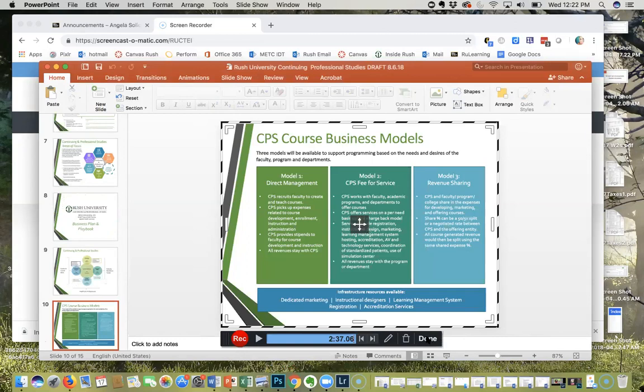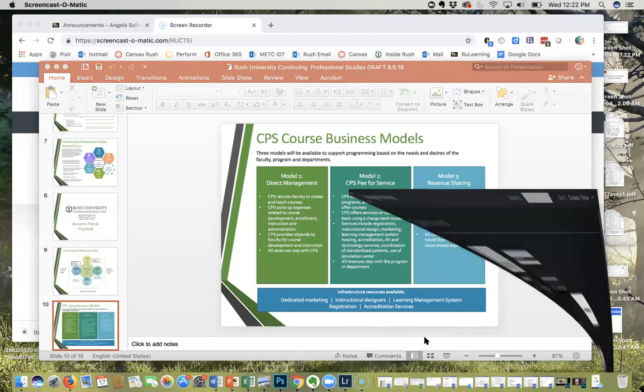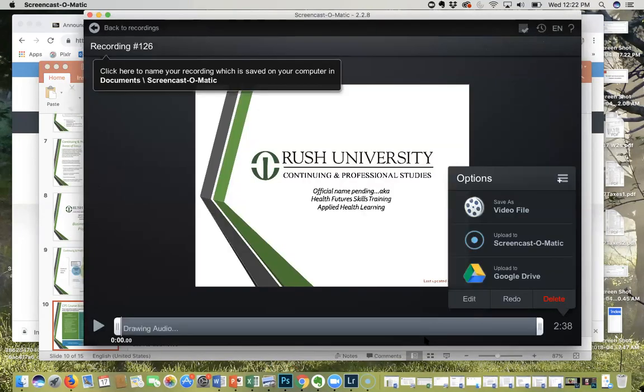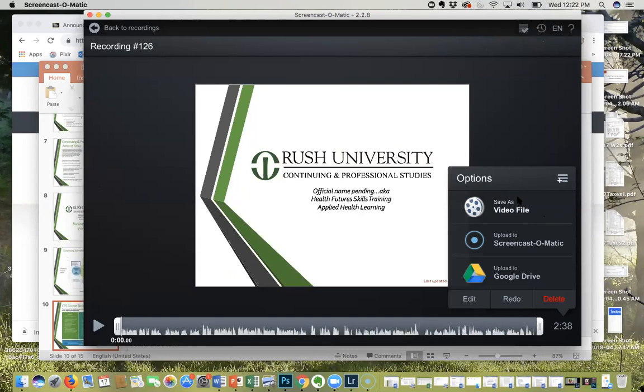All right, so once we are done, we click the button called Done. You don't want to click this, which is a trash can, okay? Unless, of course, you want to trash that whole thing and not do it. So let's click done. And here's what you're going to see. You're going to see 3 options here. What I suggest for everyone is to save it as a video file to your own computer.